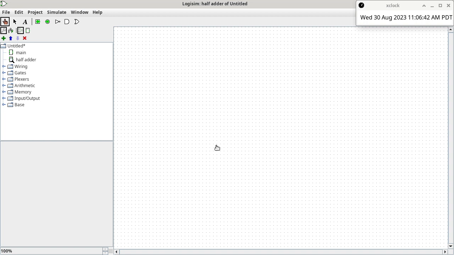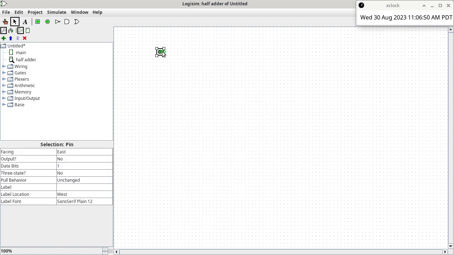So the half adder is basically looking at X and Y, which in this case only refers to the input pins. So we have two input pins, one is X, one is Y. I'll label these right away so that we can refer to them. So we have X, and then Y. And then we'll have two output pins. One represents the C of these two, so C of XY. And the other represents the R of XY. So this is our R of XY.